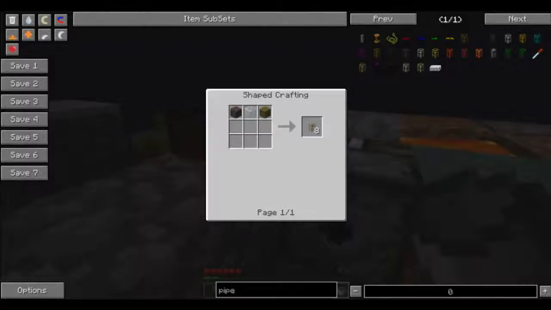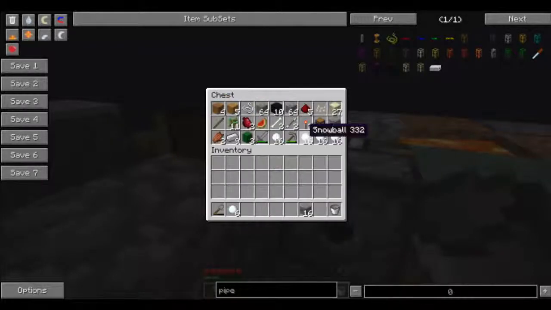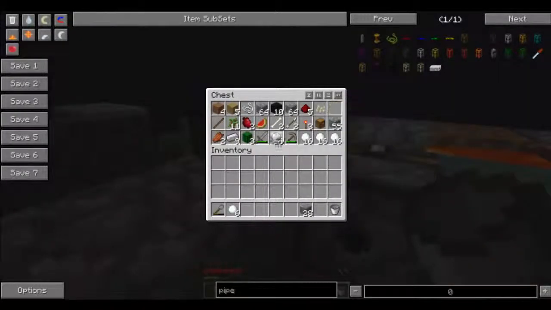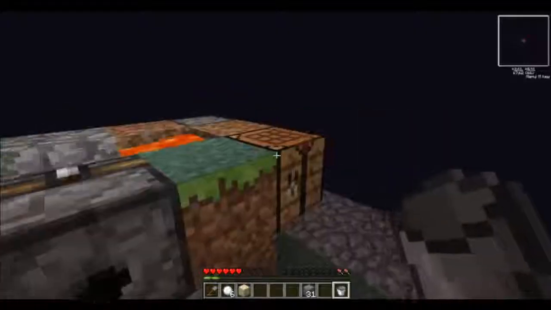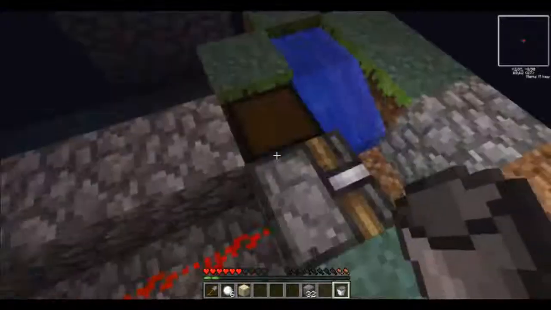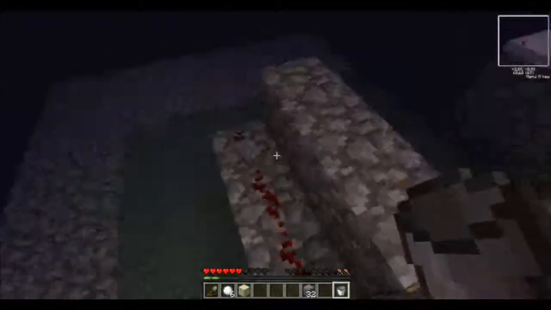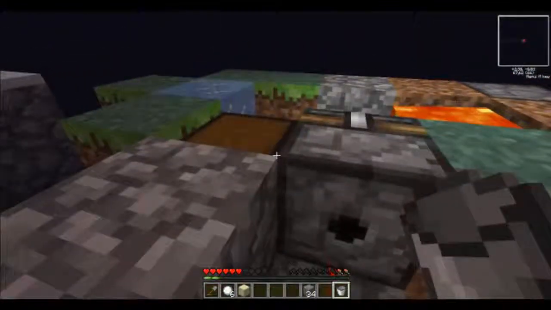I guess I can't sacrifice one piece of sand. Come on. Just one. Okay, sorry, sand, I'll have to separate you. No! Yes. Okay. I don't have coal, I just realized. God damn it.